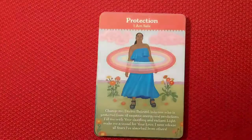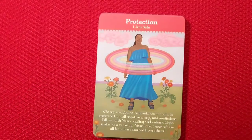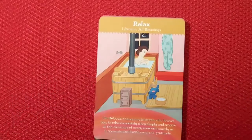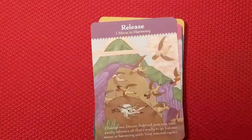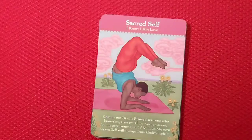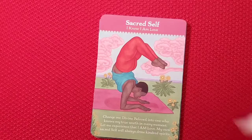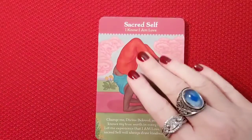I couldn't find any videos on YouTube for it, because usually I will not purchase a deck unless I've seen all the cards — I'm really super picky. But Amazon had a few images on the listing, so I went off those and was like, yeah, I'm just going to go with it. Look at this — I can't believe I'm in such awe over these. We've got different body types, different skin tones, a lot of diversity, so that's always a plus.